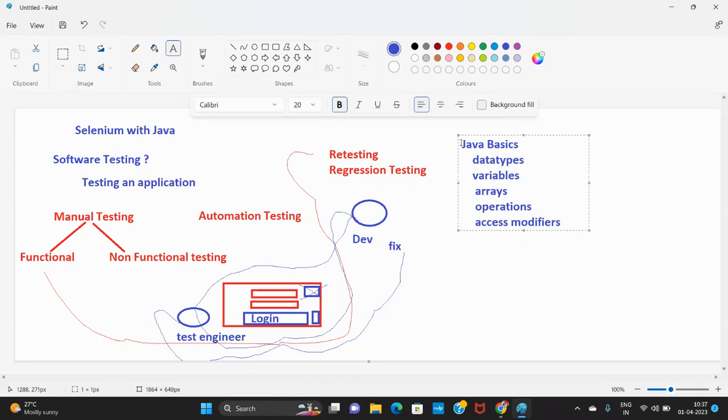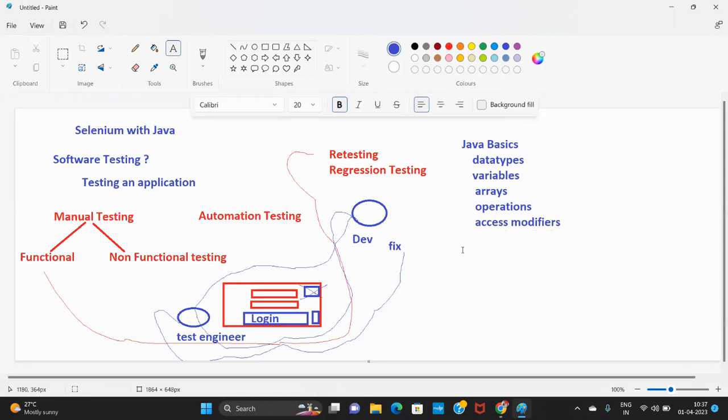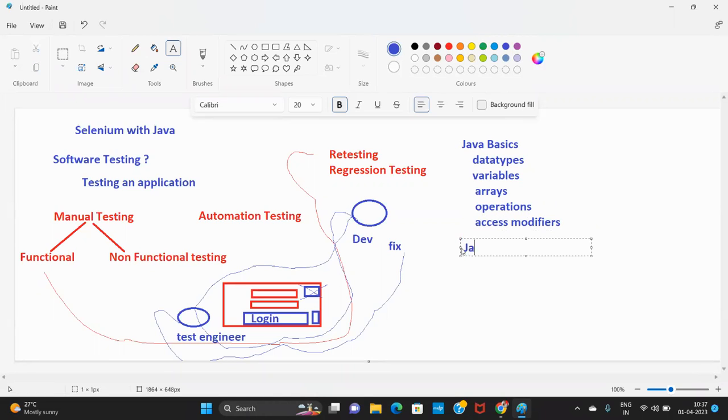After covering the basics, then we will learn the Java OOPs concepts. In that: what are classes and objects, what is a constructor and other details of the constructor, and what is polymorphism.